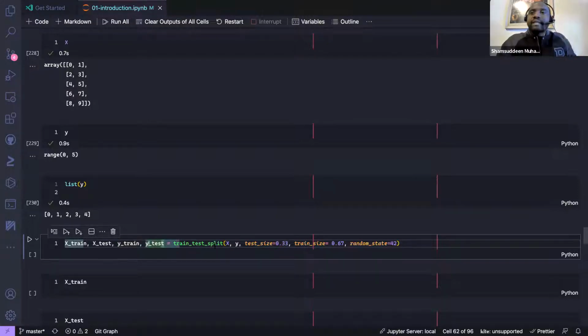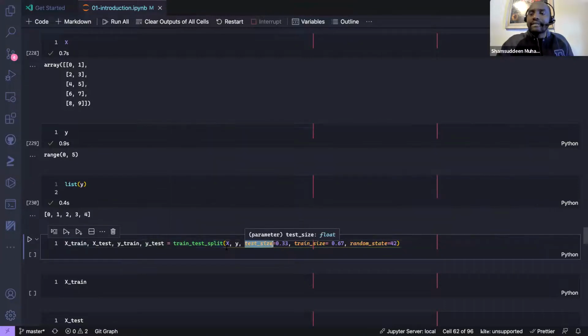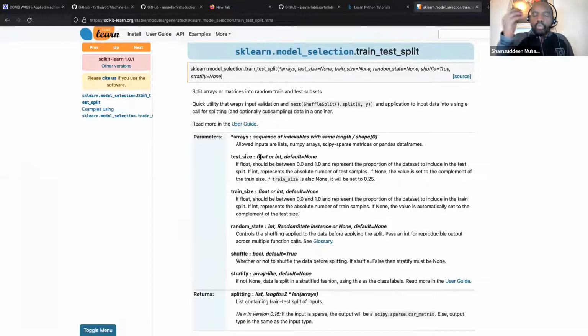So what we can see here is this. You said, okay, what is the test size? We want to divide our data set into two, test size and train size. So the test size, what is the meaning of test size? If you look at this one, test size, you can input two things, either a floating point number or an integer, or default. What do you mean by floating point number?